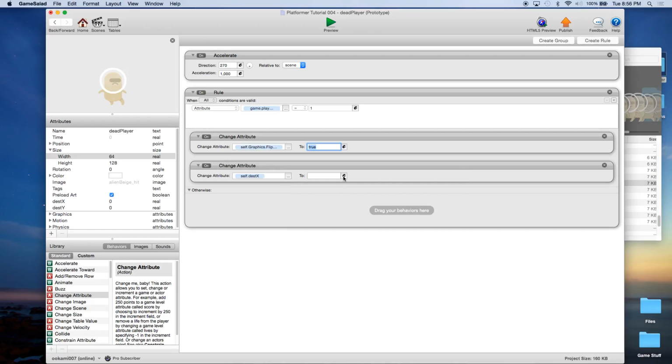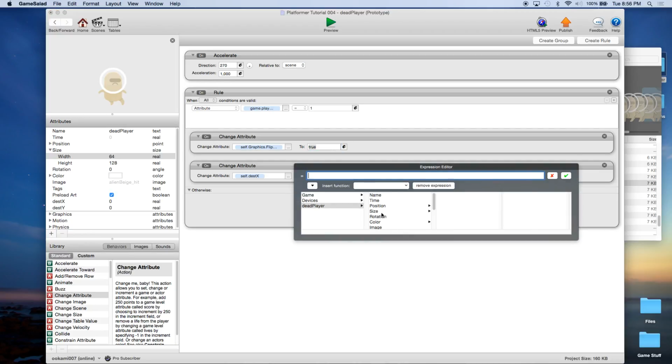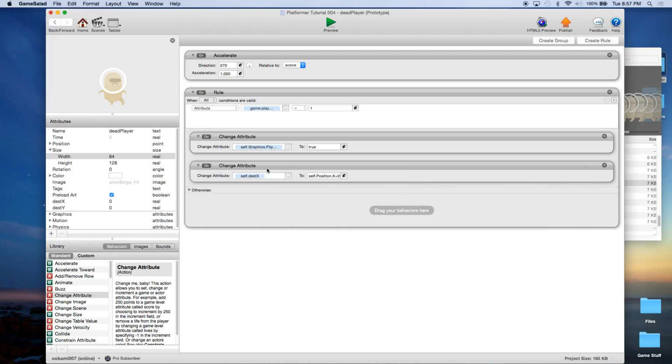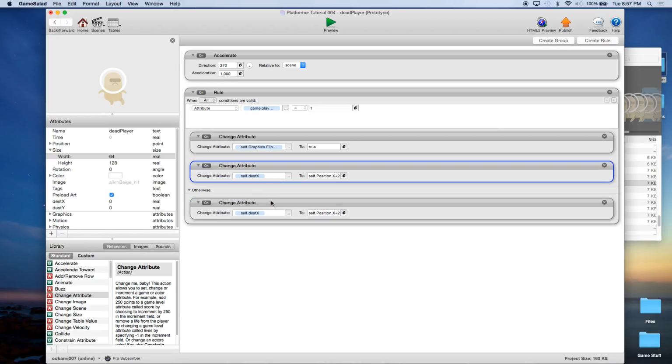destination X. Now what we're going to do is give him a little kind of a jump back. When he hits something, he's going to jump back. So if he's heading left, we want him to jump back right, which means a positive number. So we're going to start position X plus 200. And we're going to, again, Alt or Option copy, and click and drag to duplicate this.